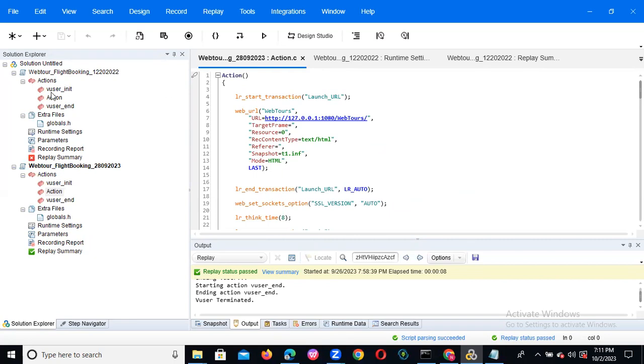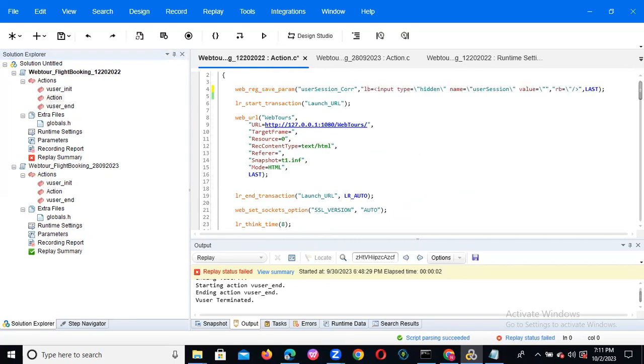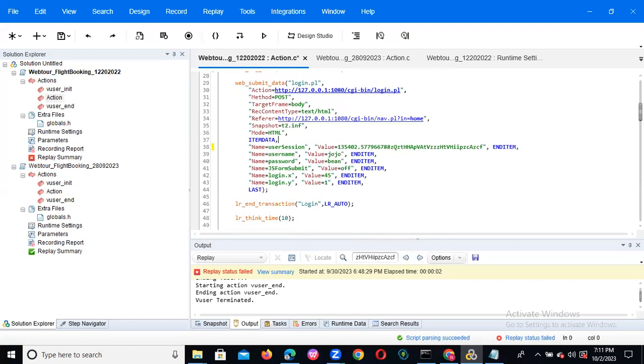You can observe this is the first script code. You can come here. So this value, the user session value, anywhere are you entering it in the web application? No, right? So this value is coming from the server side. Dynamic values will be of two types: one is server side, and the other is application side. Server side means something like a session ID, a token ID, a JSession ID. This kind of thing happens in the login part.